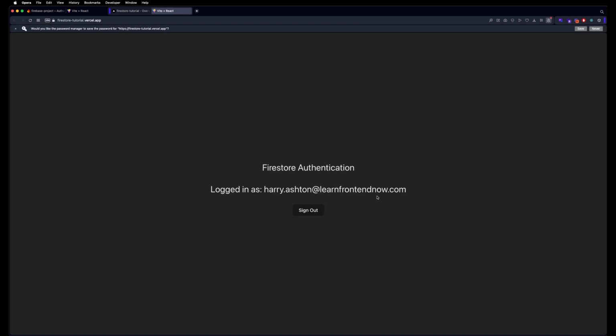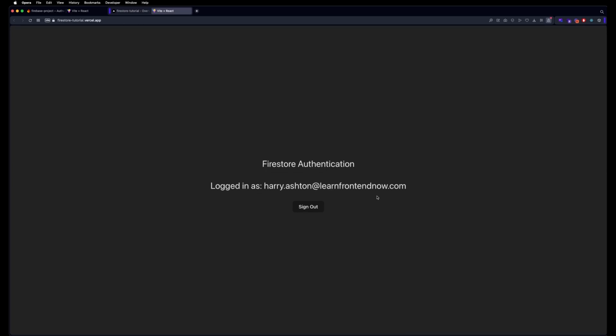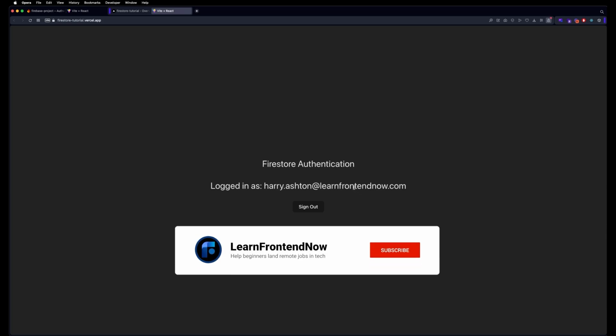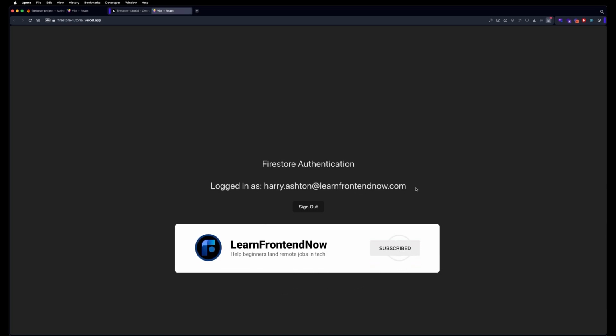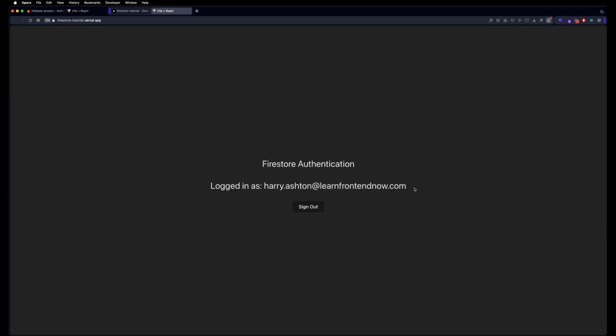So you're able to really work locally on Firestore and Firebase and push it up to Vercel very, very quickly and have a working production ready authentication system. Now, Firebase has taken all the worry of security out of your hands and has looked after it for you through this process. So in essence, you do have a production ready authentication system ready to go and for free. So that has been Firebase authentication.